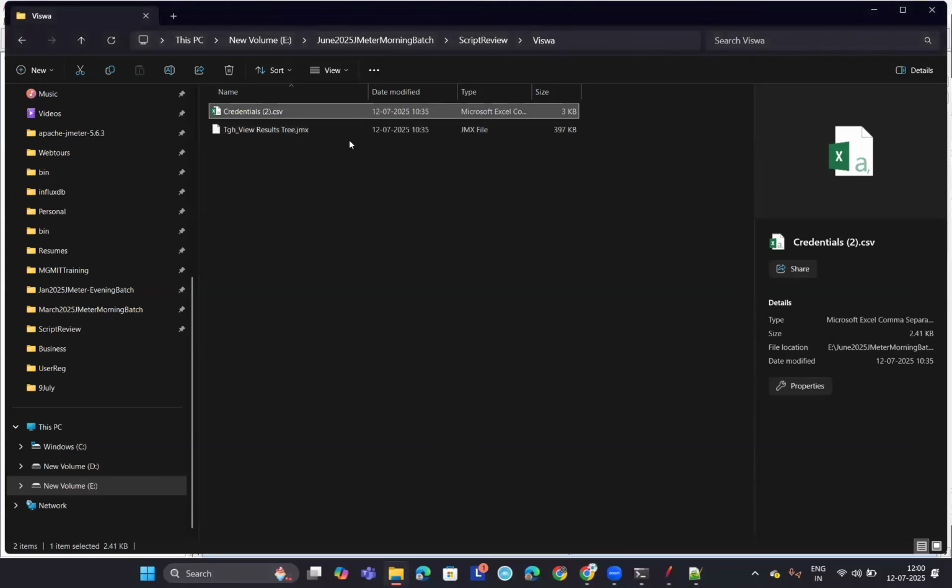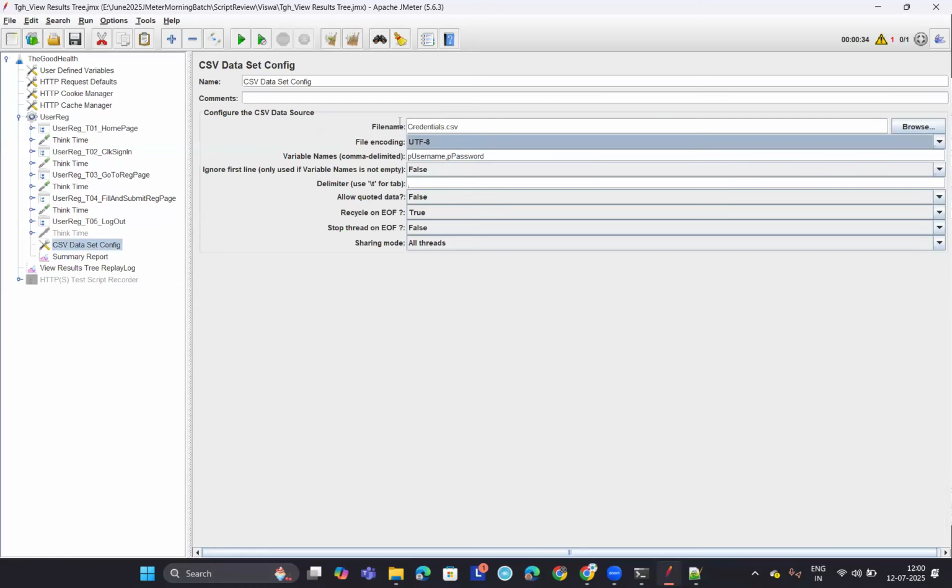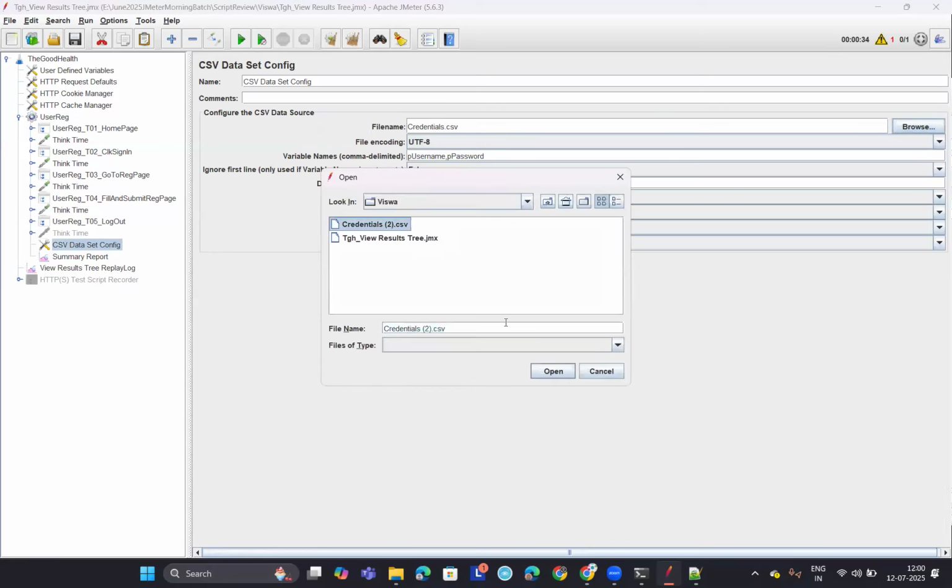And one more thing, here your file name is credentials2, but here you give credentials.csv. How will it work? It won't work like that, right?